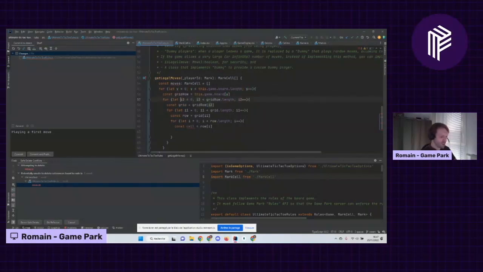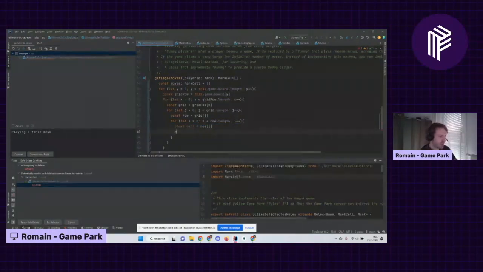So we can use Y. Here we have X, the rows. Here we have J, the inner grid columns. And we have Y, the inner grid columns index. And the cell is here, of course.